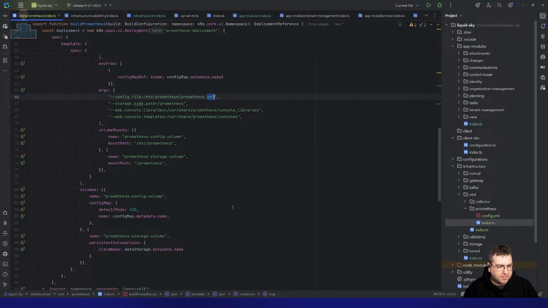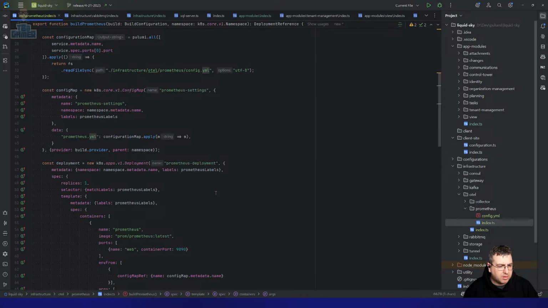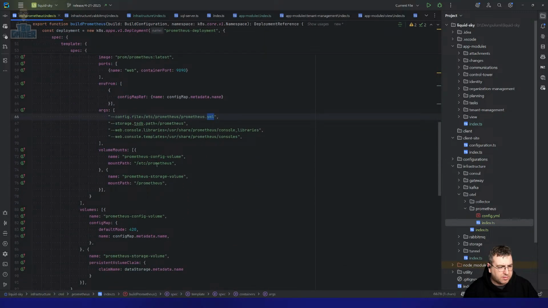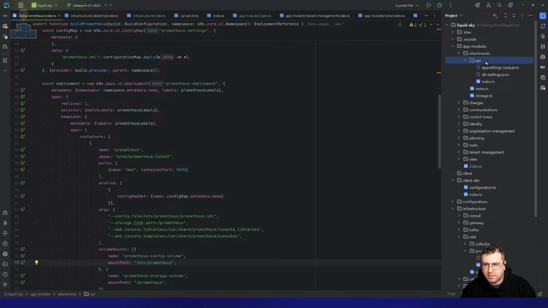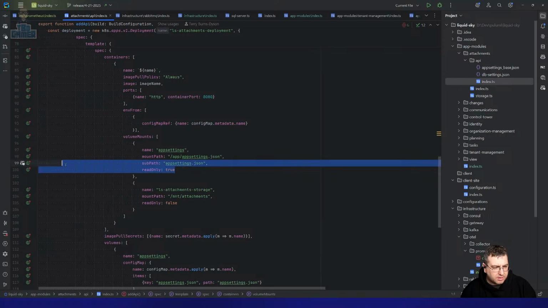Oh, hold on. That's Prometheus YML. That's that one, etc Prometheus. Mount path. Hold on, that's not pulling that configuration file either. How do I do that elsewhere? I do that by doing that.